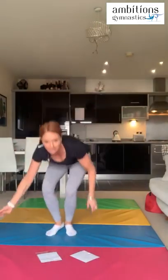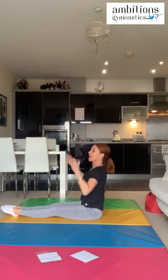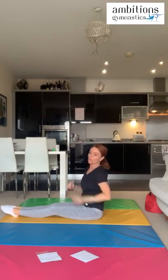an L sit. Okay, what does an L sit look like? Sitting down on our bottoms. Great work. Make sure you've got your backs really nice and straight, long necks, and stretch up nice and tall. Good work. Okay, we've only got two left. You know what we're going to do?